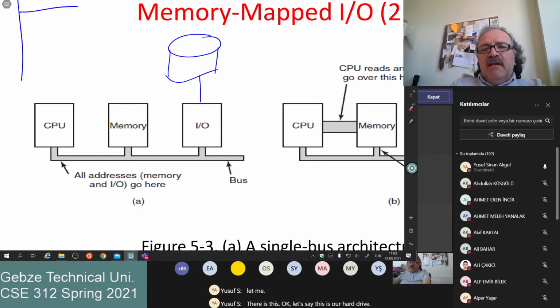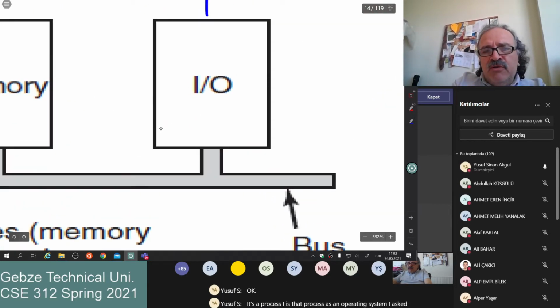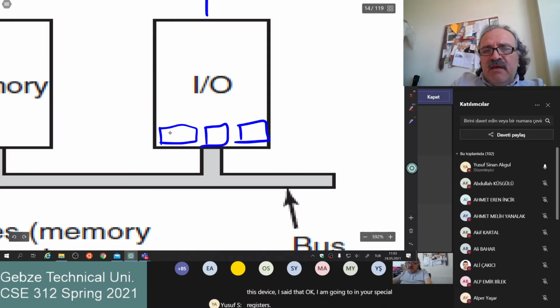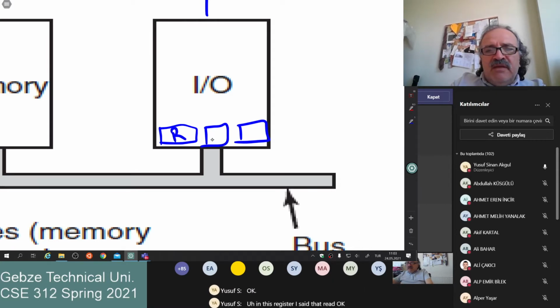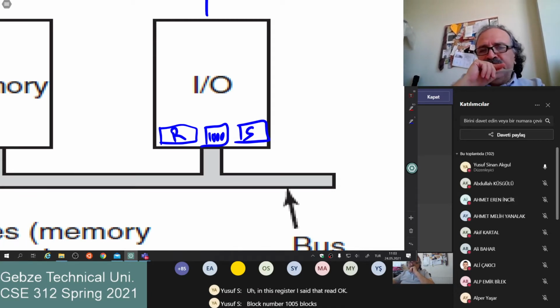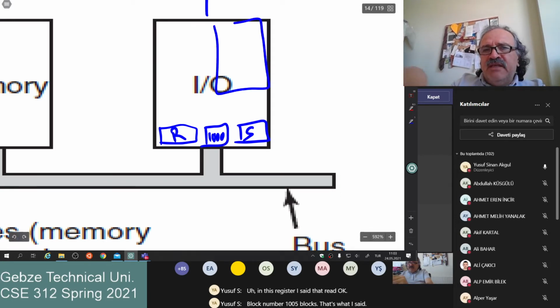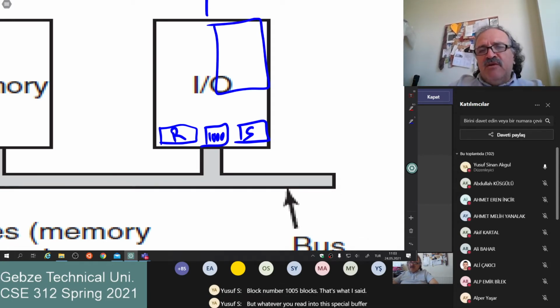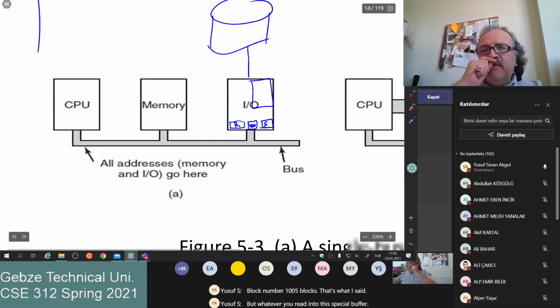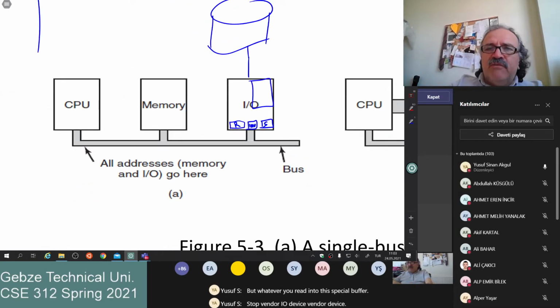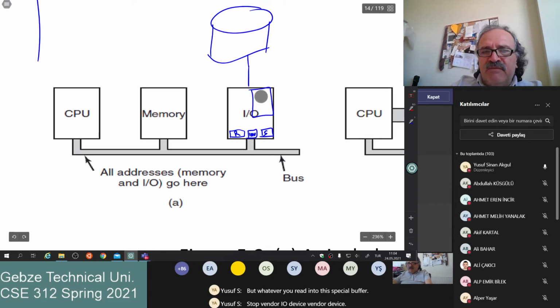As an operating system, I asked this device, in your special registers, to read block number 1005, and put whatever you read into this special buffer. So when the I/O device makes all this loading for the hard drive, all the data is ready in this special buffer.